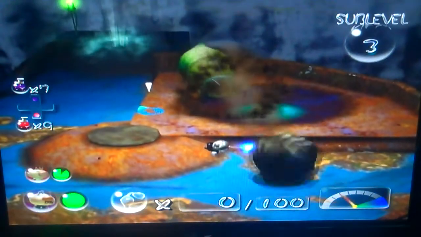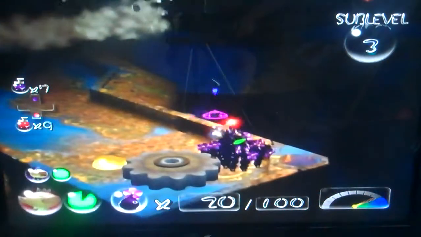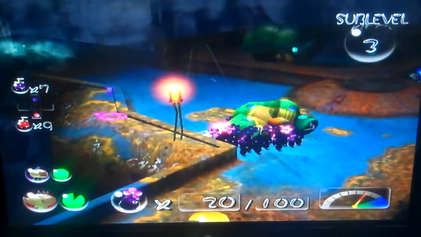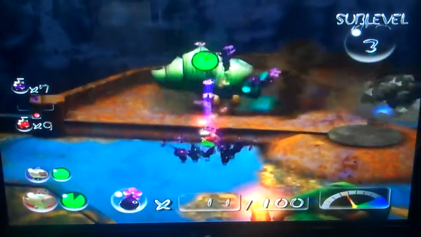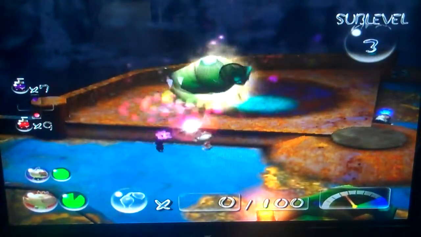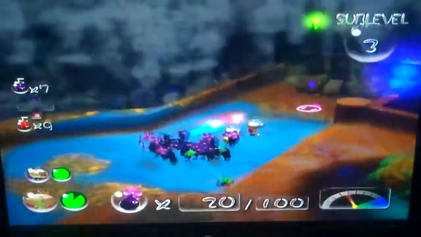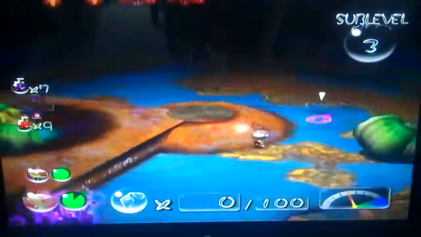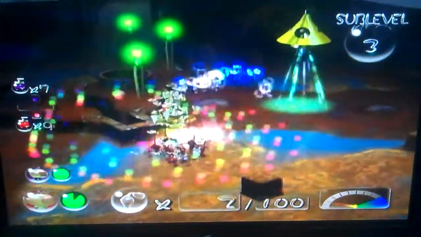That's not the way I want you to be. Still not taking damage, and got plenty of room. Now I'm gonna sneak up on him. And he's dead. So, technically, I probably could have had a captain here and just came in here with Pikmin, got the treasure, and left. But it's safer to do it the way I just did it.